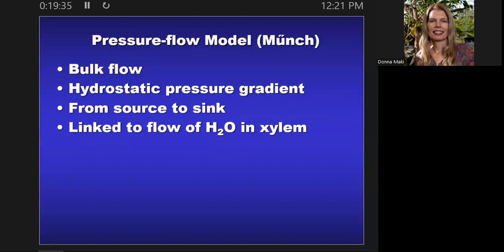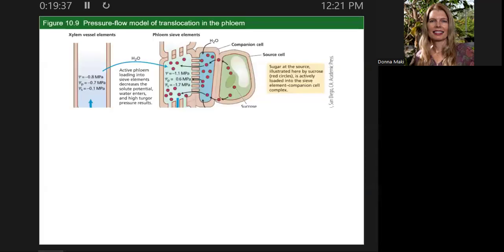And as they're doing these experiments, they quickly realize that probably the main source of water to develop that hydrostatic pressure is coming from the xylem, which is right nearby, right next door. So that's nice. Here you see maybe the source cell is a spongy parenchyma cell in the leaf. It's doing a bunch of photosynthesis, making sugars, which are those red balls. Those start to flow to the companion cell and the sieve tube element.